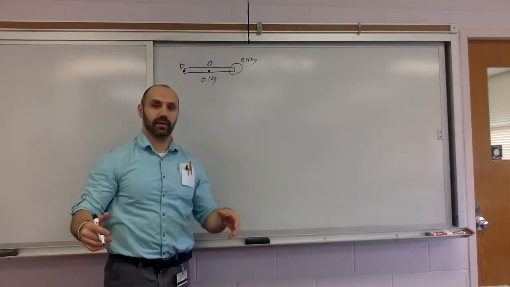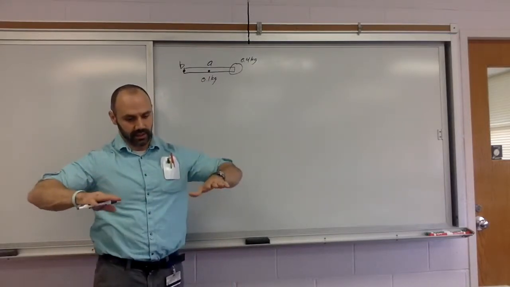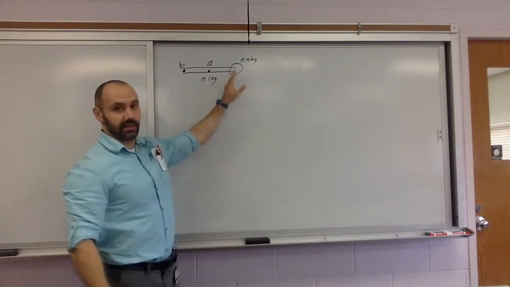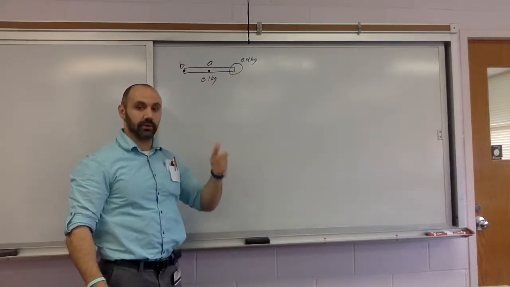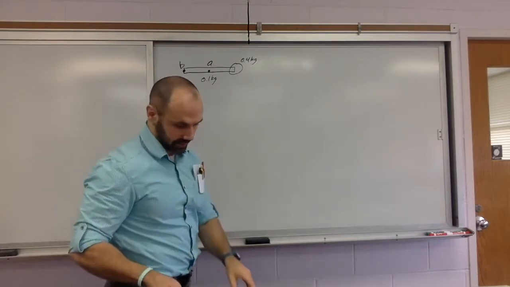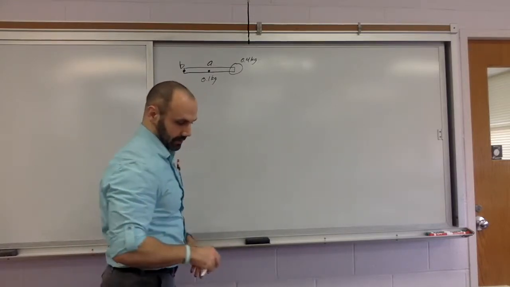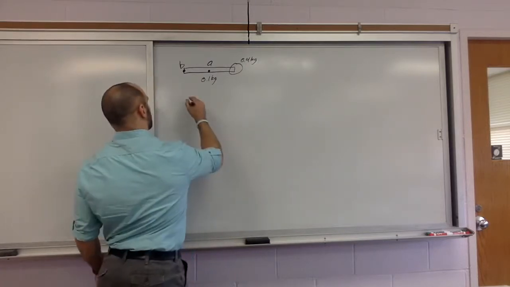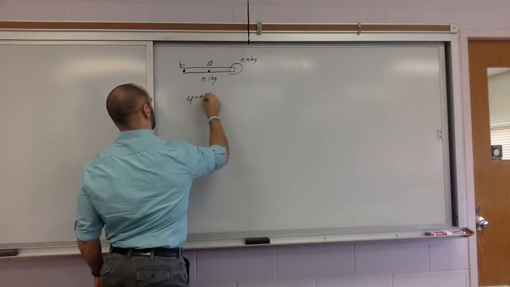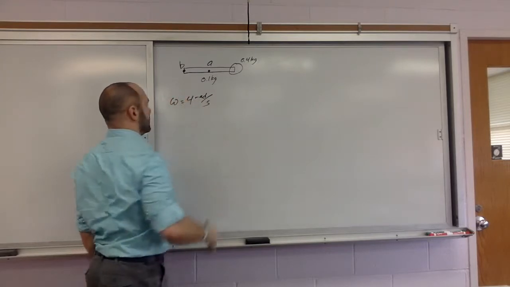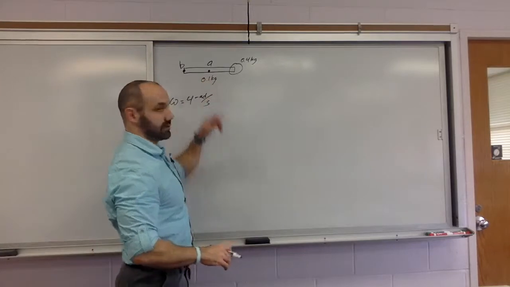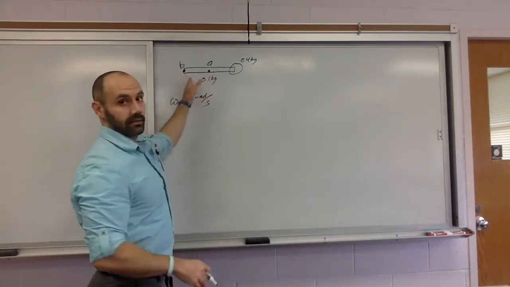In example 3, we imagine we have a meter stick on a table, and it's rotating around on the table, and it's got this piece attached to the end of it. And we want to know the angular momentum of this thing as it goes around at a rate of 4 radians per second. So first, it's rotating around the center, and then it's rotating around this end of the stick.